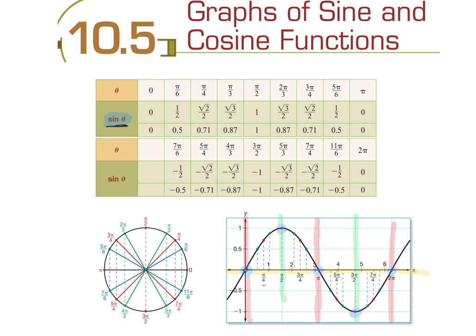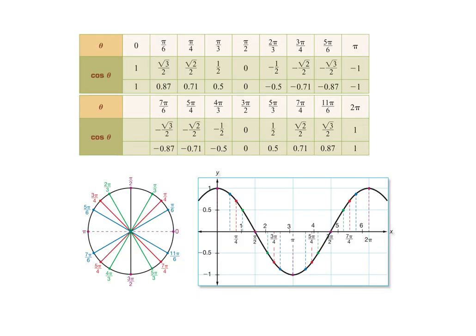All right, so the first thing we're going to talk about, so look at cosine. Cosine looks very much like sine. It just looks like it got shifted, which is exactly what actually happened. It's a wave, but instead of starting at 0, if you look at your unit circle, what is the cosine value at 0? Cosine value at 0? 1. So then the cosine value at 2 pi is also going to be 1. All right?